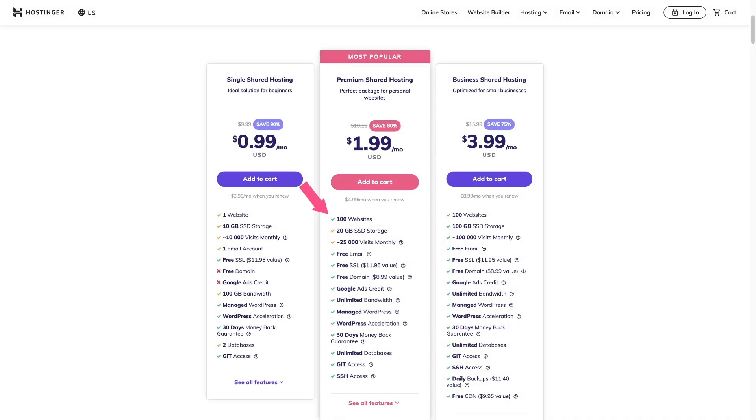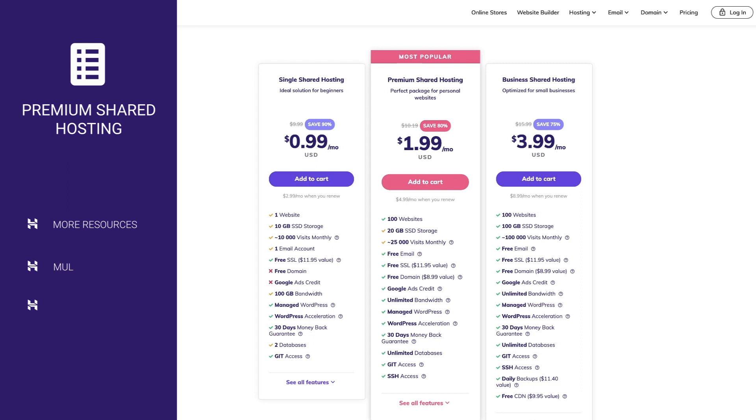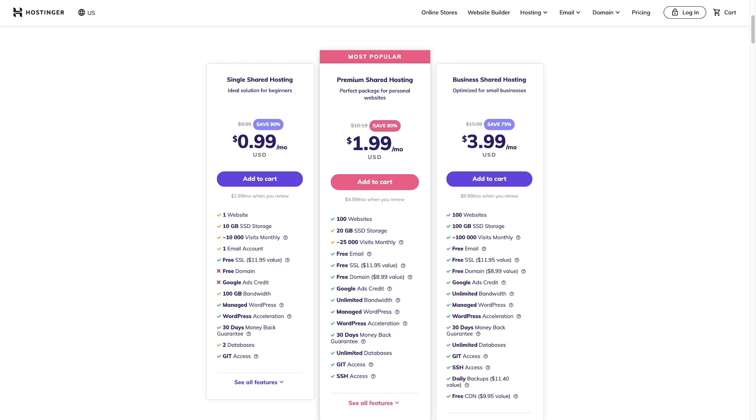The next option is a premium shared hosting plan. With this plan you will be able to host up to 100 websites and create up to 100 business email accounts. It also comes with a free SSL certificate and a domain name. This type of hosting is capable of handling around 25,000 monthly visits. It is a great option for everyone who needs more resources and is planning to host multiple projects or websites. I wouldn't use it for ecommerce websites because such types of websites require more resources, though in the beginning when you don't get a lot of traffic or your online store is considerably small, you could use this plan.